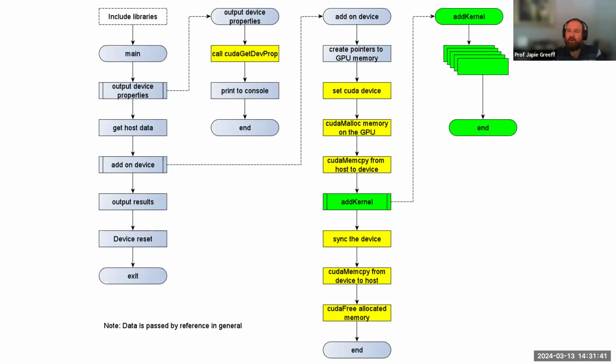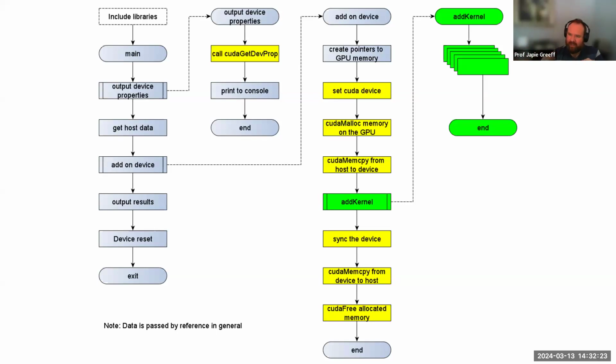So the first thing we're going to do is create pointers to the GPU memory on our host. Next, we're going to set our CUDA device, because obviously you can have more than one CUDA device at a time. We obviously have one in this specific setup, but you need to specify which one you're going to use. Then we're going to allocate memory on the GPU for the data that we've passed. And we're going to then copy from the host memory onto the device memory using CUDA mem copy. Okay. So those things are all basically running against the GPU, but not yet in parallel.